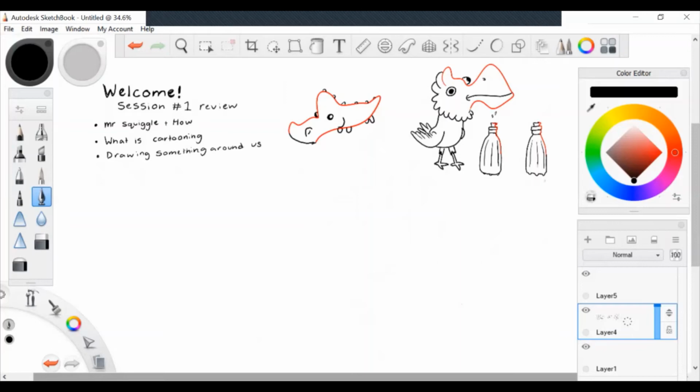So if we were to draw a bird, maybe we'll make it specifically a pigeon. How are we going to make it specifically a pigeon? So they've got ruffled little feathers at their neck, they've got a beak, they've got beady eyes, and how do pigeons look? They've got this chest, don't they? They've got a bit of a chest, real ruffled feathers, and then hopefully this looks kind of like a pigeon.